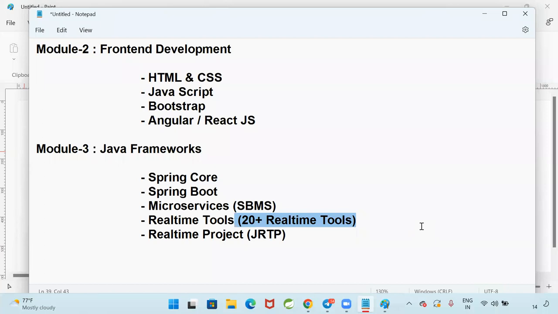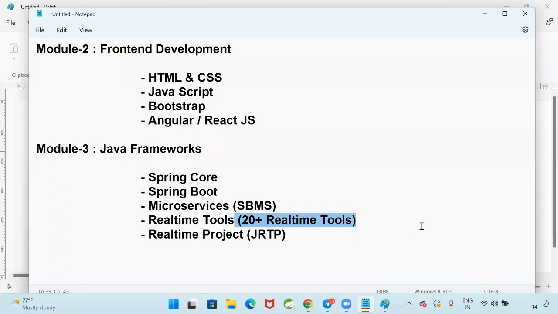When you go for the interview, to be frank, some students told me that when they give the interview, they are asked, are you from Ashok IT? Because our people's resume will have 20 tools. In 3 years, how did you get the chance to work on so many tools? How did you get the chance to work with 20 tools within 3 years? Will anybody get that? To be frank, no.